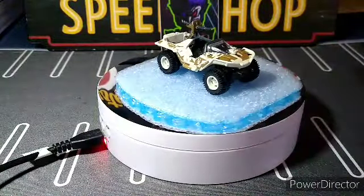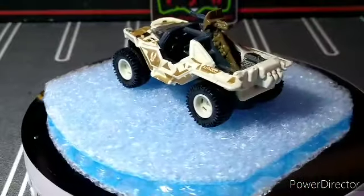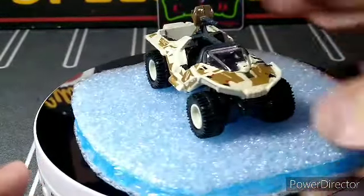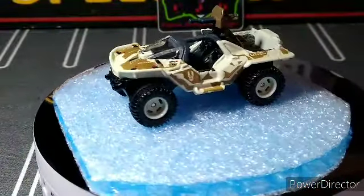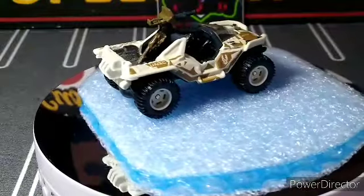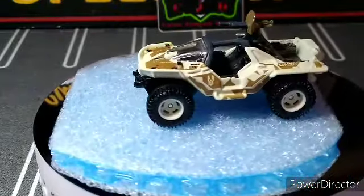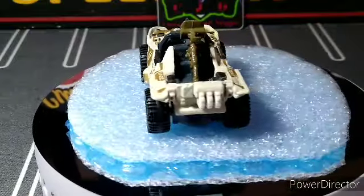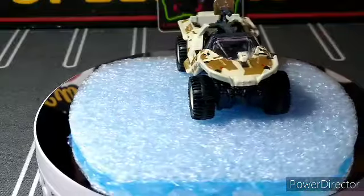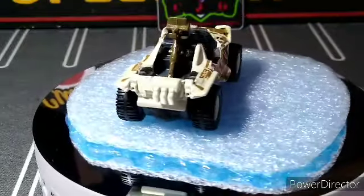Let's start off with this — it's some kind of video game car from an Xbox game; I forgot the name. It's a really cool piece — all metal, metal base, rubber tires. The gun is plastic but the rest is all metal. There's a lot of things you can detail on the back — the gas cans and all that. I haven't decided yet what I'm going to do with it, but I'm almost definitely going to Gaslands it — throw some armor on and do some stuff to it. Cool pickup.